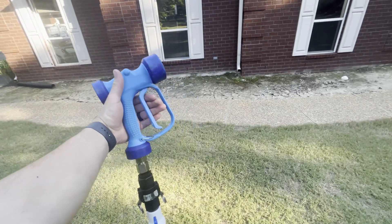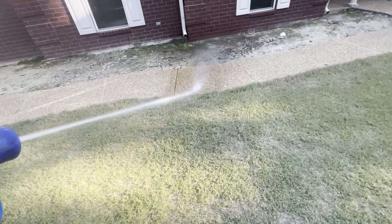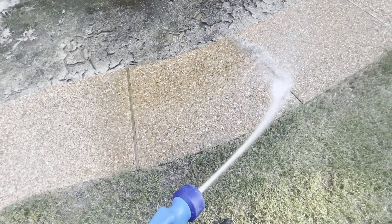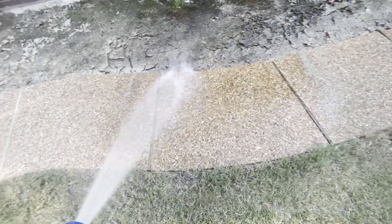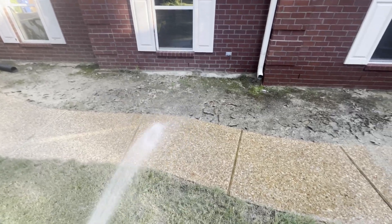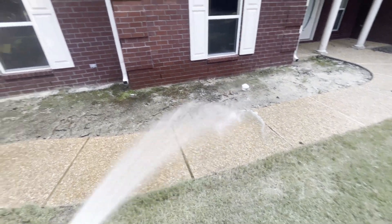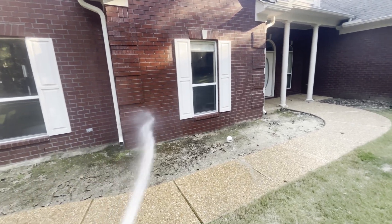Blue washdown gun, nine and a half gallons a minute. It's got really good flow, still enough pressure and everything. I cannot complain with this at all — I've been testing it for a few days. I'm just spraying water here, but when it's pulling bleach it pulls fine, soap fine. It works just as you would want it to, exactly like an AR-45 or a P-40. You can go house washing with this and it does perfectly fine.